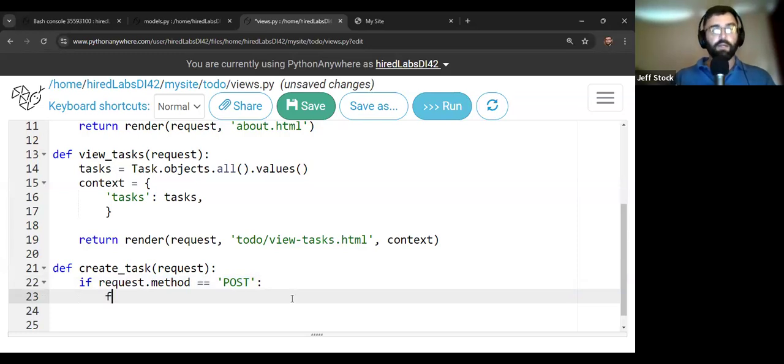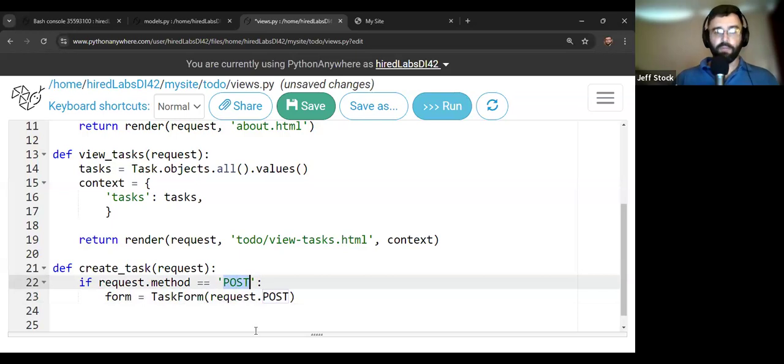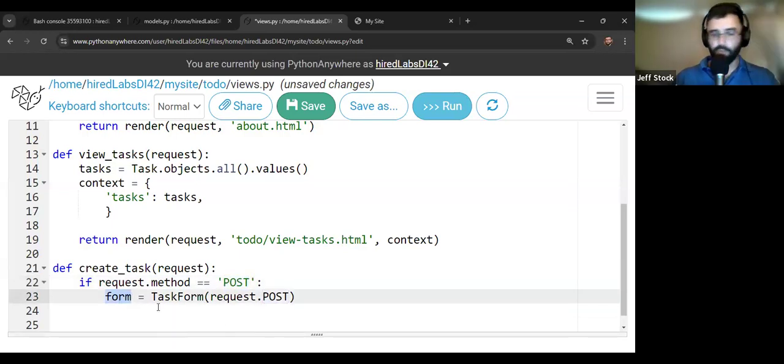In this block of code, we're going to say our form is going to be the task form, and we pass that task form request.POST, all caps. So this is saying if it is a POST method, make a form variable. We could call this anything, but we call it something descriptive so we keep track of what we're using.